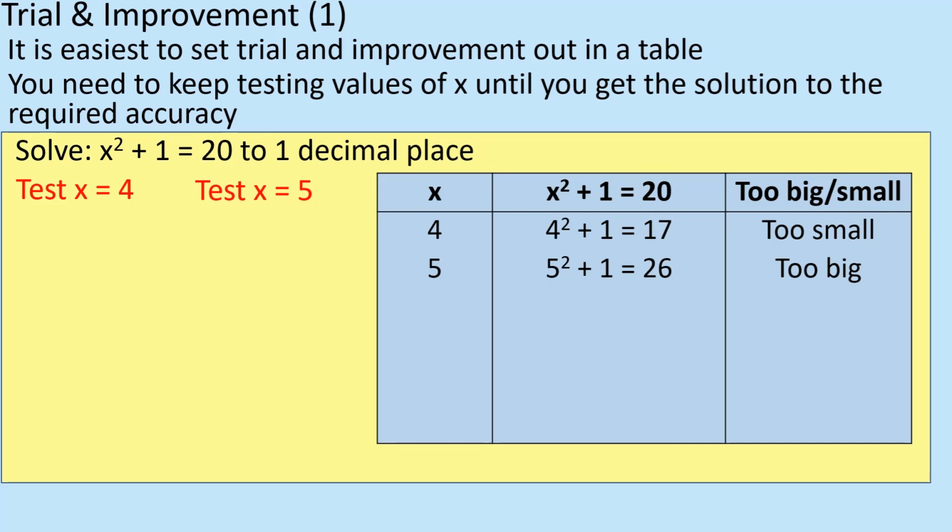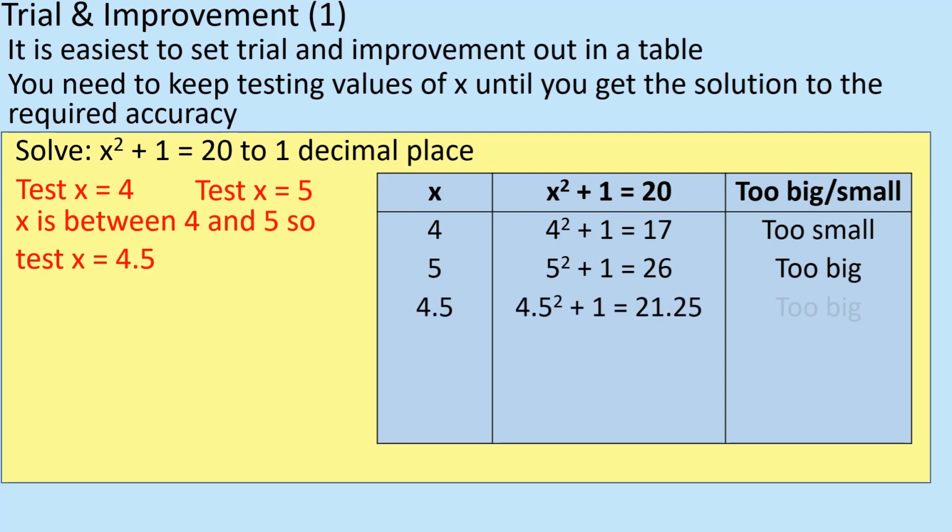All right, so you've got a decision. Where do you go somewhere in between? Do I go halfway, or do I go closer to the one that's closer to it? Well, if I look very, very carefully at these two, I can see that the 4 is closer to 20 than the 26 is. So my guess would be it's going to be around about 4.3, 4.4. All right. But, of course, we're not sure. So we're going to try x is 4.5, somewhere in between. When I put 4.5 in, again, that is too big. So all I'm doing is putting 4.5 into this, squaring it and adding 1, and that's going to give me this.